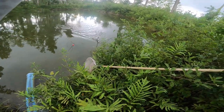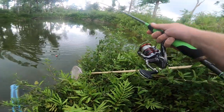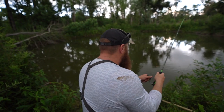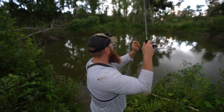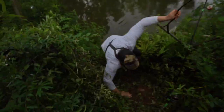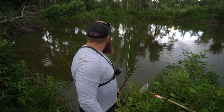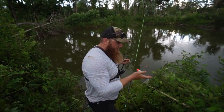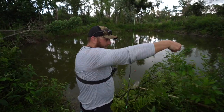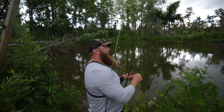No, Badge. Oh, dude. We were definitely getting hit like crazy. So we were just getting absolutely murdered right there. Oh wow, that was almost a broken rod. I'm gonna do it again. Oh. Flipped him. Oh, I'm energized. Oh my God. Okay. I kept waiting for the thorns to grab a hold, and they never did. I must have fallen in the perfect place, dude. We were just getting wrecked, and the brim is gone. So the hook is somewhere right there. Dang, dude. The brim's gone. He was getting mashed, man.